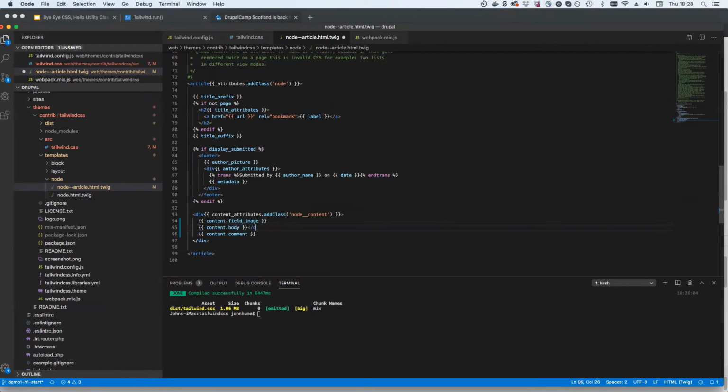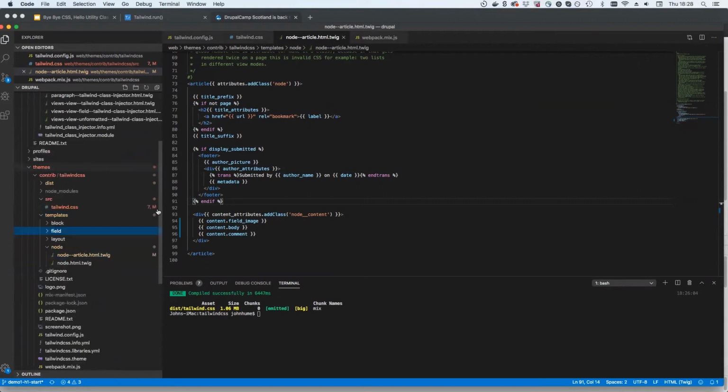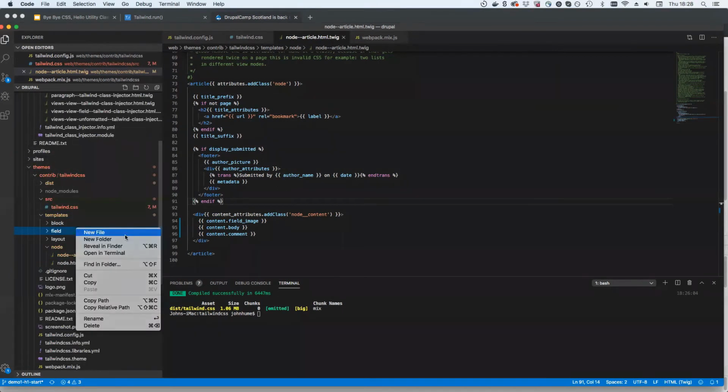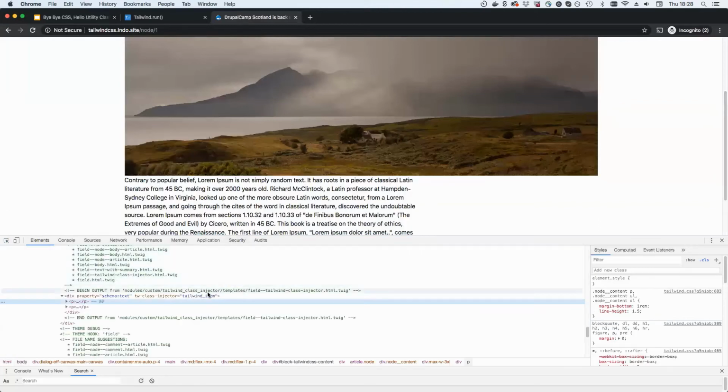Remove this for now. Just add a new field twig file. I'm just going to grab the naming suggestion.